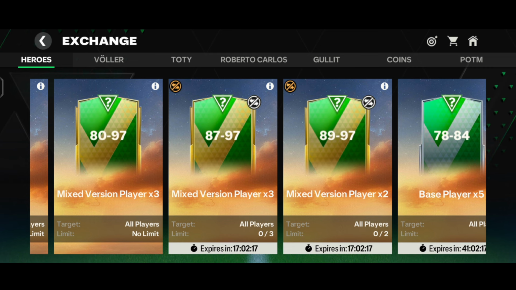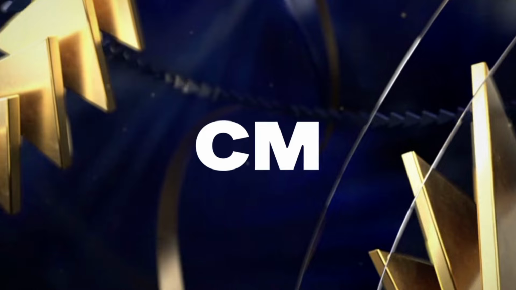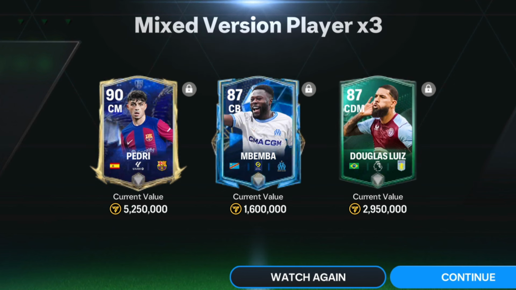Alright guys, now it is time to do the 87 to 97 mixed version player exchange in my main account. So yep. Alright, so we have quick added the players, and let's tap on exchange, and here comes the mixed version player pack, and let's see what we are going to get. And here's a TOTY walkout, Spain center midfielder, it's Rodri. Oh, Barcelona, it's a Team of the Year. Oh my gosh, that's Pedri guys, that's Pedri. Okay, that's a 98 center midfielder, that's Pedri. And also with that, we got two 87 players right over there. I mean, Bemba and Douglas Luiz right over there. So yep, there we go.